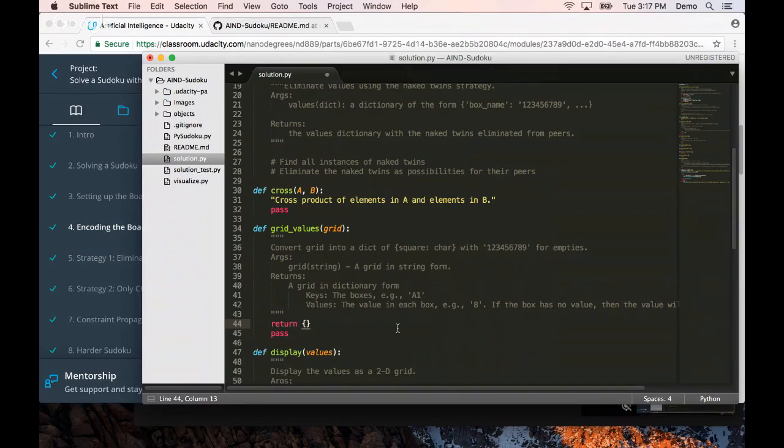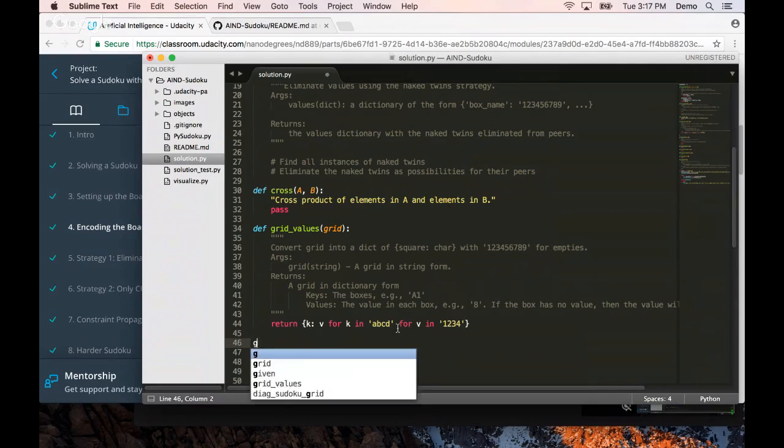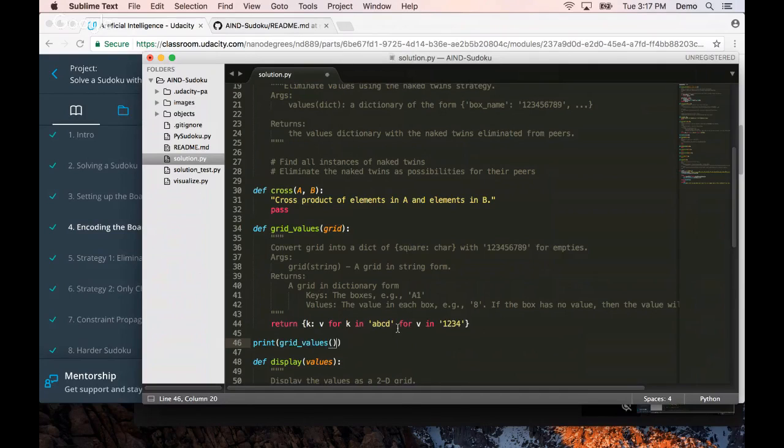So returning just any key value pair, we should be able to do something like this. And this isn't the answer to this function, but it demonstrates the syntax for producing a dictionary literal, similar to the way we did with a list comprehension.